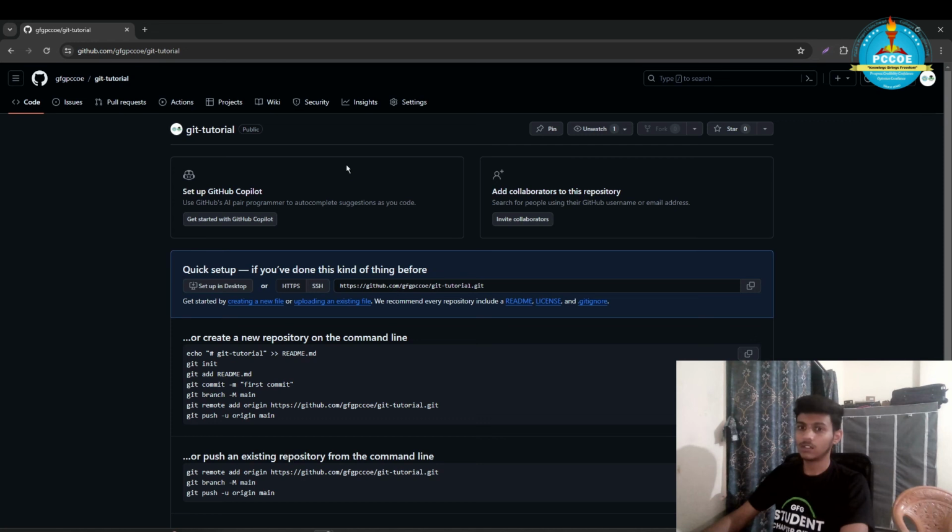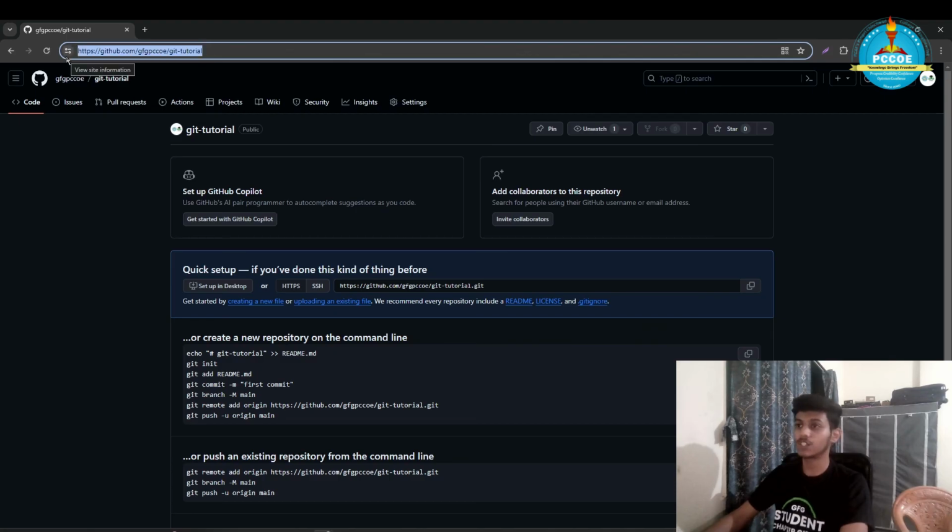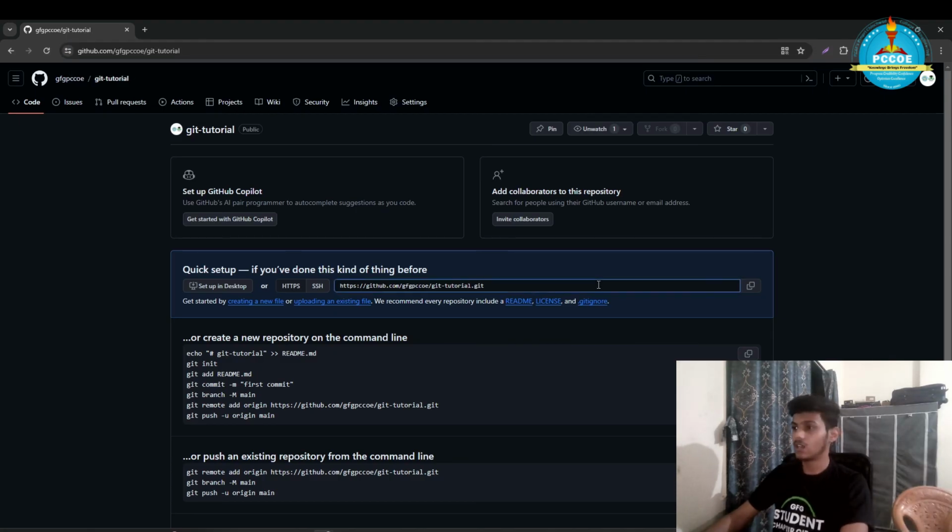This will take a couple of seconds, and then we'll land on the GitHub repository. So this is the URL using which you can access this repository in the future. The next step is to connect your GitHub with your Git repository. For that, I'll just copy this link here. This link is an address to this Git repository hosted on GitHub, so that we can come back to this GitHub repository whenever needed. So I'll just copy this.